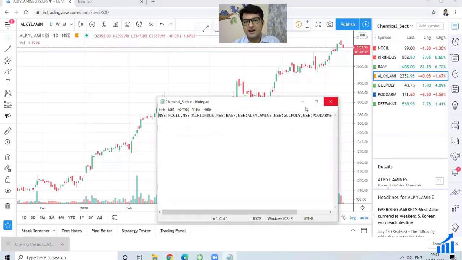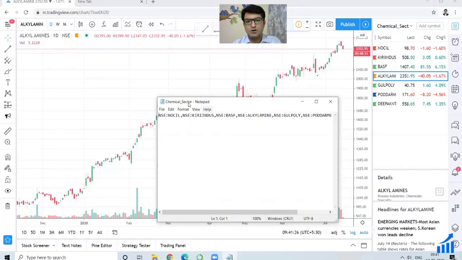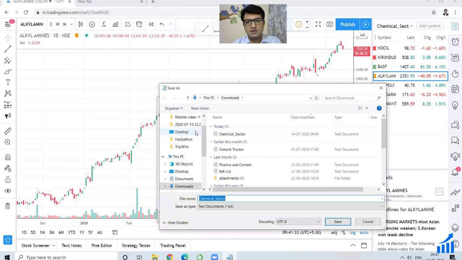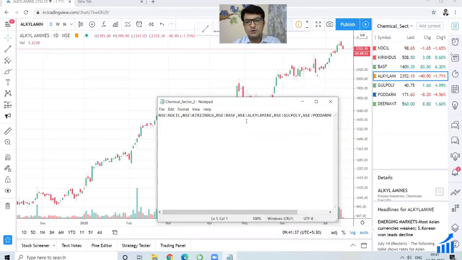And you can also add a new list. So say, for example, I want to save this file as chemical sector underscore 2, and next day I just want to see the first three, right?